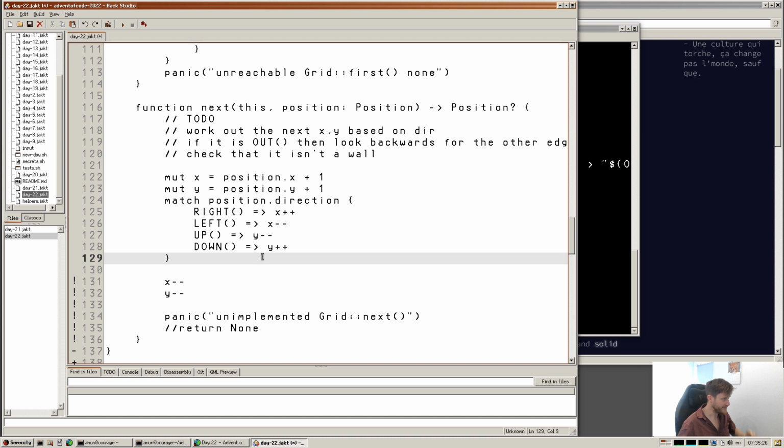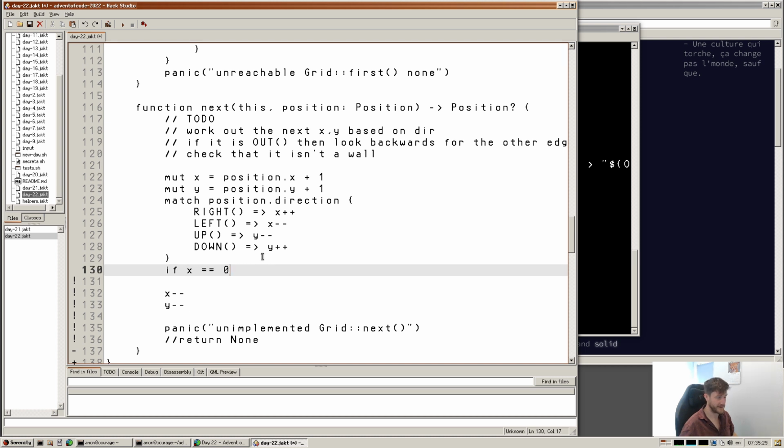And so here, if x is 0, before we subtract it back off, that means we would have overflowed. And the same for y. And if y minus 1 equals dot grid dot size, that basically means it's overflowed on the far end.